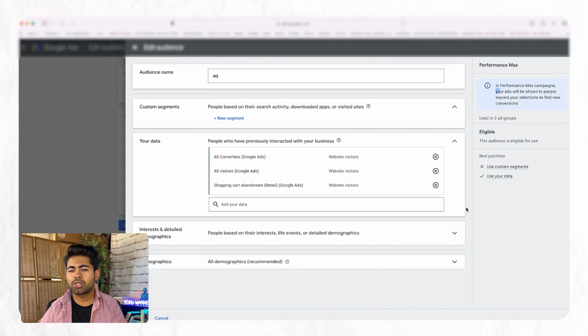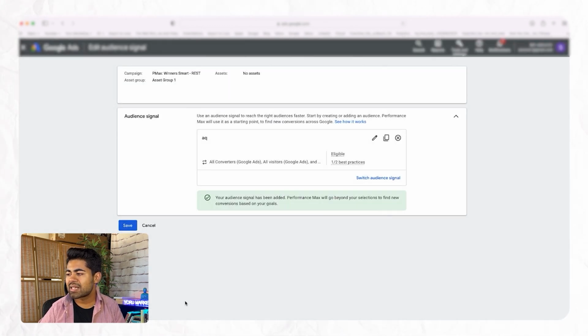In reality, it will show it to those people that search for those brand names or similar people, or it might go beyond those selections, find even more cold traffic audience members for you. So that's why it doesn't really do the perfect job of narrowing down just to your competitors. However, it gets as close as possible as a PMax campaign really can in that sense. So that's essentially the first way.